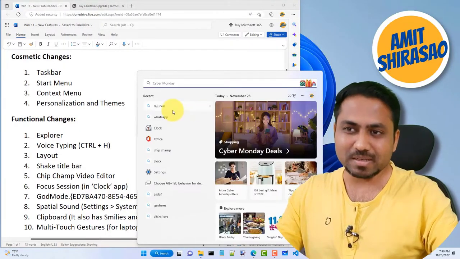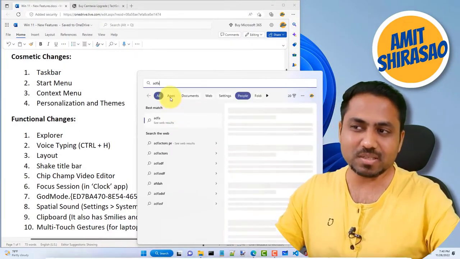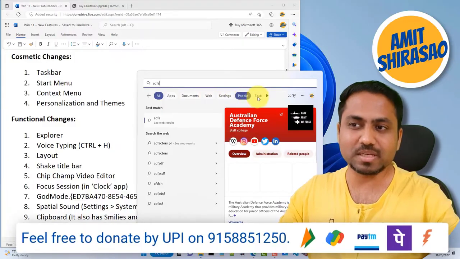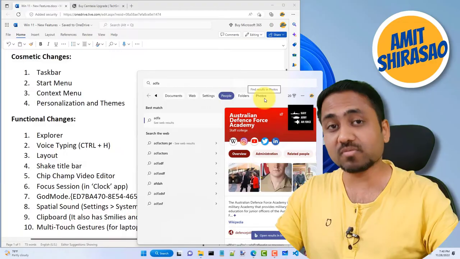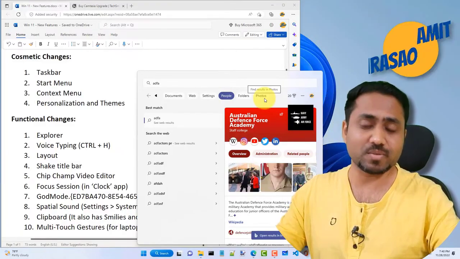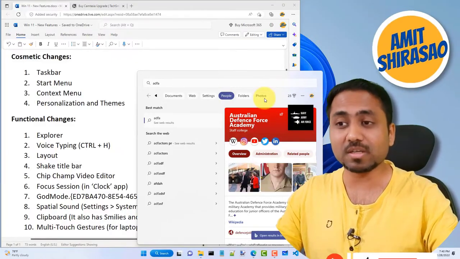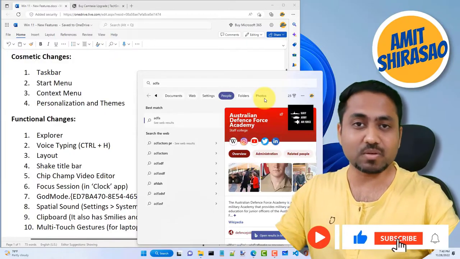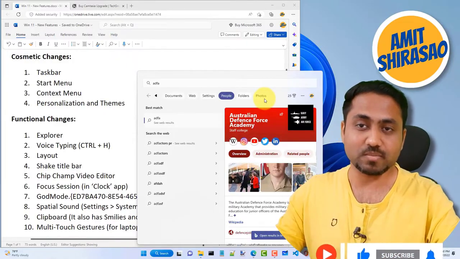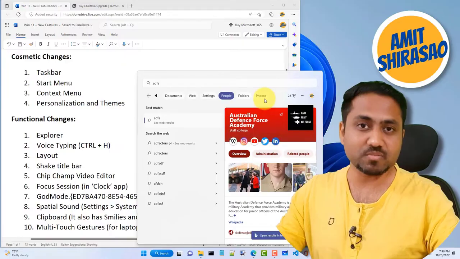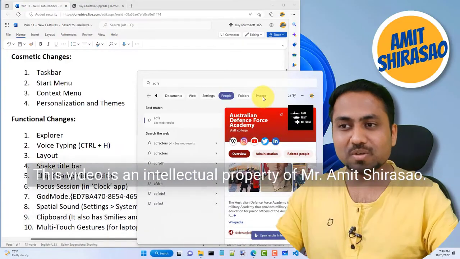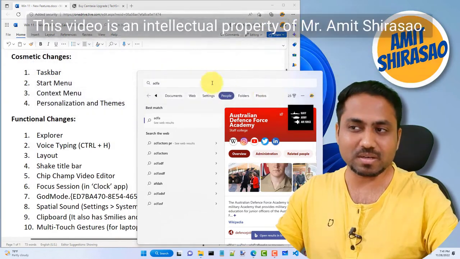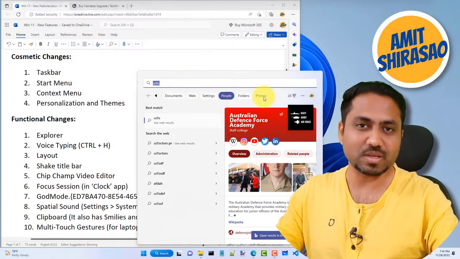So you get the idea, right? You search anything over here, and then you can search it in apps, documents, web, settings, people, even a folder by that name, or photo of the particular person. Of course, this is AI enabled. No matter which company tells you what, every software of every big company is always AI enabled. So they know when they see someone, then who that person is. They know it in the photographs. So of course you can search for a person's name in your photographs also.